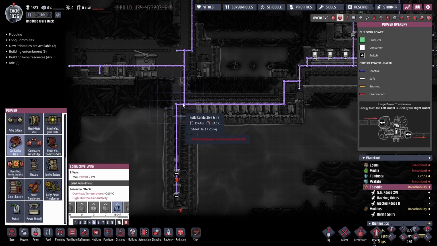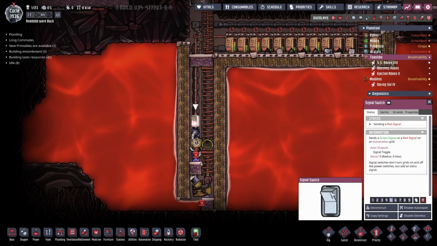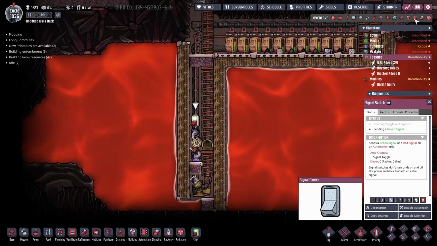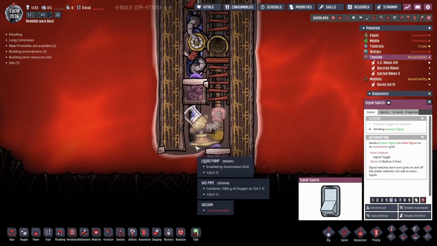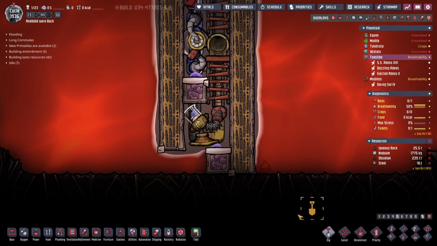First up, power. Second up, we need to turn on the automation. So that turns on the pump down there. All right, now for those of you who haven't seen a magma pump before, pumps have this sort of cross section. This 3x3 section here, and this 3x3 section here, that's where they pull liquids from. They don't pull liquids from all 4 tiles. They just pull liquids from this sort of 3x3 cross section. However, they're activated if there's a liquid in either of these 2 tiles right here.